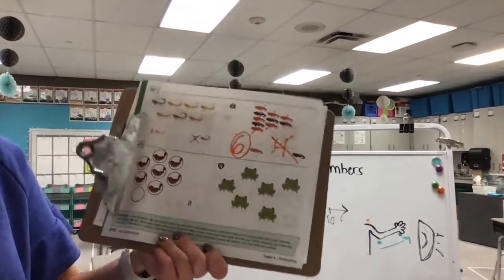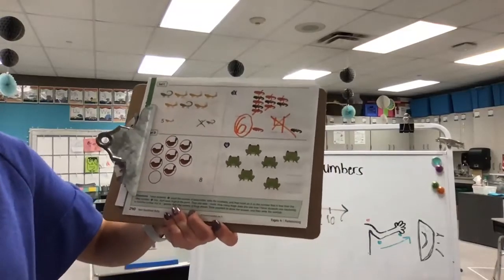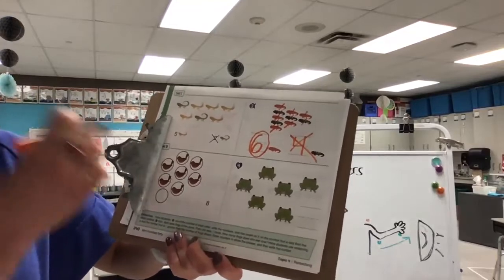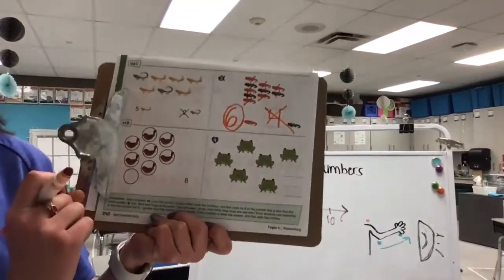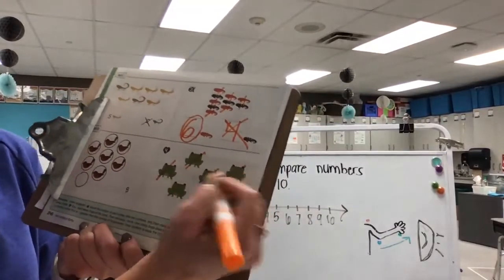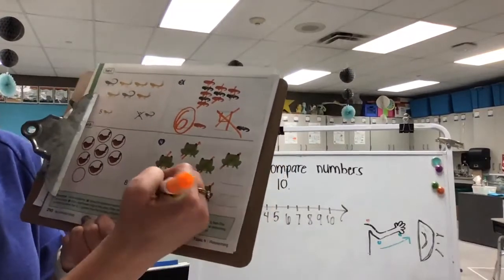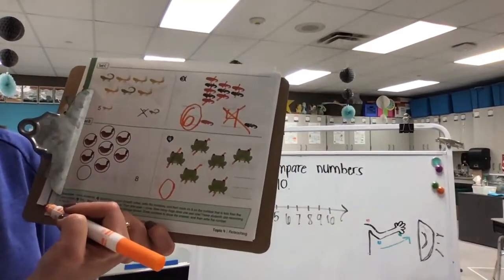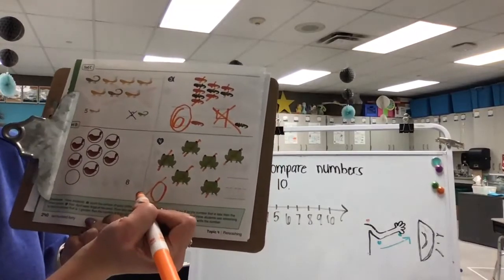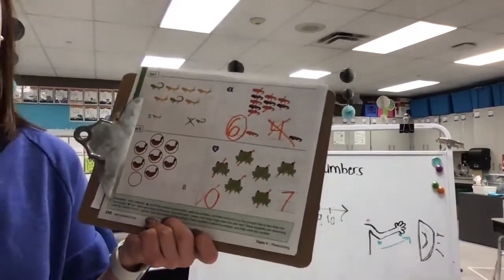Let's go down to our last problem. It tells us that there are some frogs. We need to count the frogs and then figure out how we want to add 1 more to the group that's already there. So let's count and mark out. 1, 2, 3, 4, 5, 6. All right, now we want to add 1 more. So let's draw a circle to add that extra one. So now we have 7. So how many are there all together? 7. 1 more than 6 is 7.